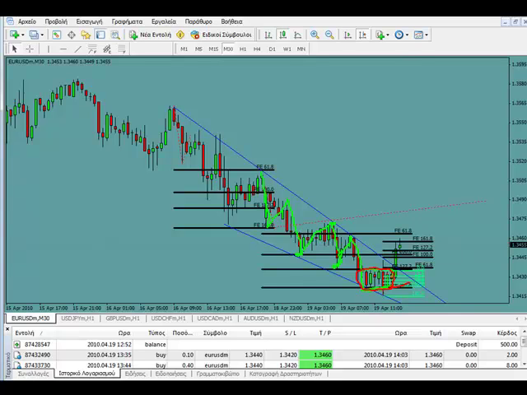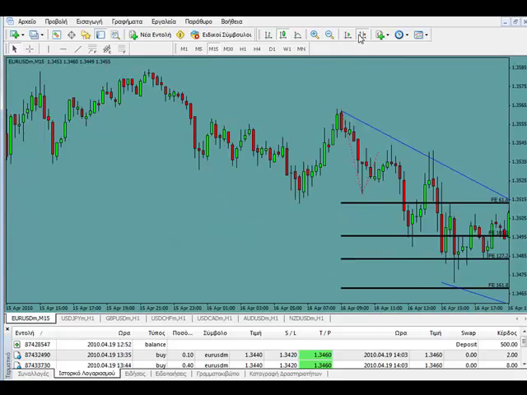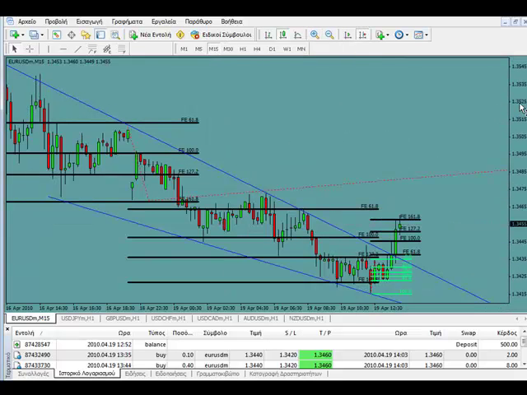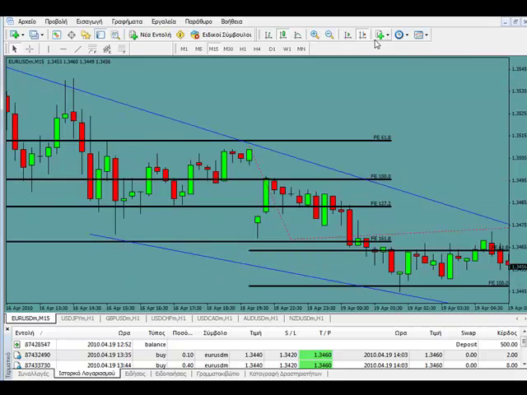So what I was looking for now was to see if this market was going to in turn set up a new movement south, and if it did, then I would be interested in trading that setup off of the new movement south. But also what I was interested in was a break of the supply line, and we did see a break of the supply line, and let's go ahead and take a look at the trade that we took on this pair. Moving it down to the 15-minute for a better view of the movement that we traded.